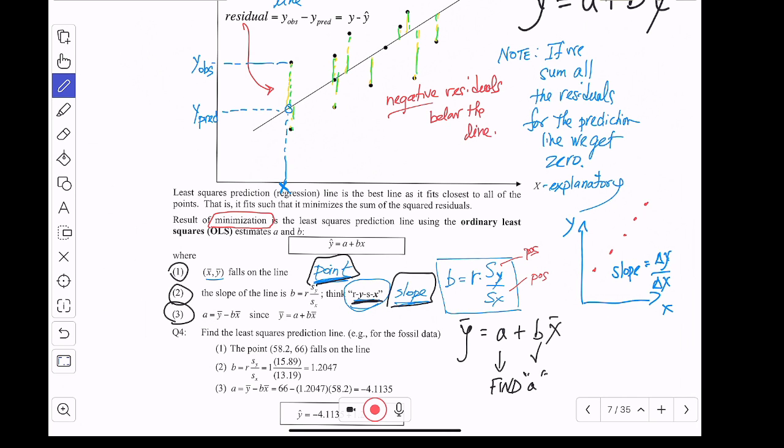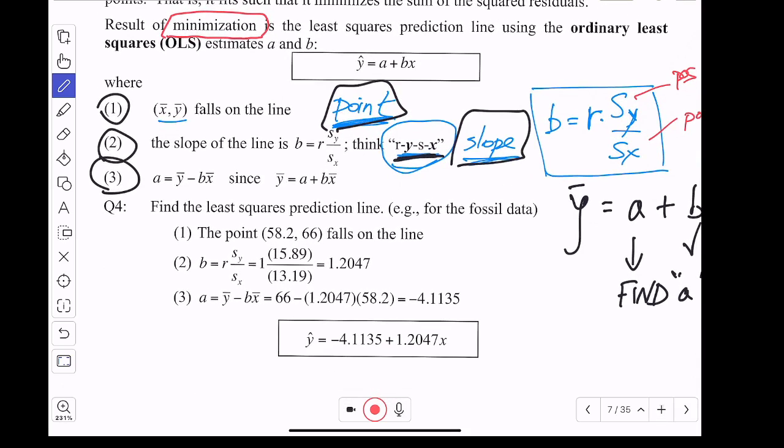And for the example that we did with my calculator for the arm bone and leg bone relationship, these are the results here. The results are that the two means, if you remember these numbers, this is x bar, this is y bar. That falls on the line. The slope, if I plug in sy over sx, this is the slope. So it shows me that the slope is 1.2. What does that mean? B is 1.2 over 1.